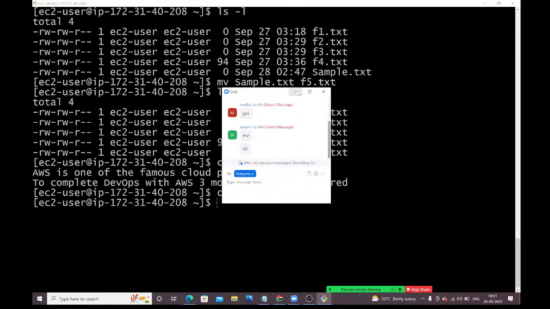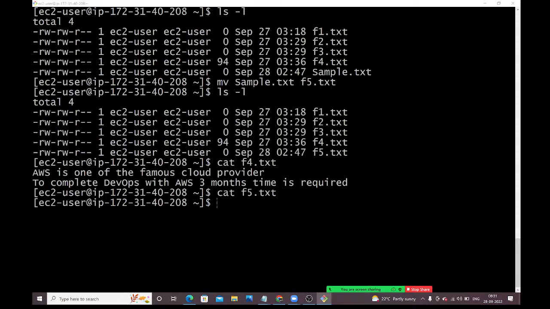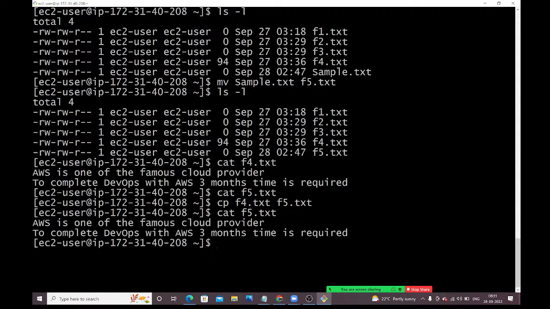Okay, cp I can use. Here, cp f4.txt, and which file do I want to copy into? f5.txt. Now cat f5.txt. Okay, the content is copied into f5.txt.